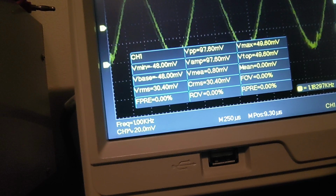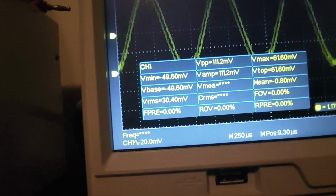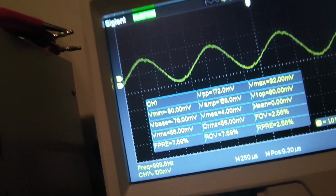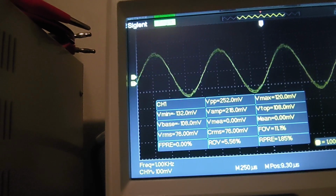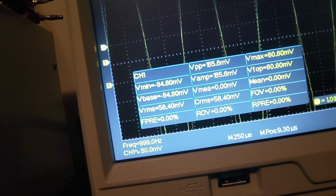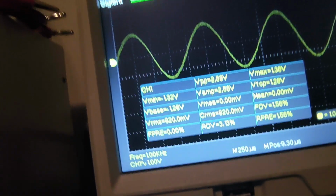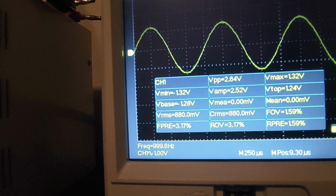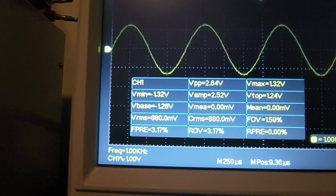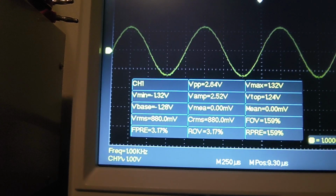So -15 is at 30.4 millivolts. Started out with 240 millivolts. Go back to increasing the level, and I need to change my volts per division scale. Back to 0. Start amplifying it. Just go again. Alright. You see, as I increase gain, that signal gets a lot cleaner. So I don't know if that's just a characteristic of the amp, or maybe the frequency is getting a little bit ugly. Again, could be an issue.